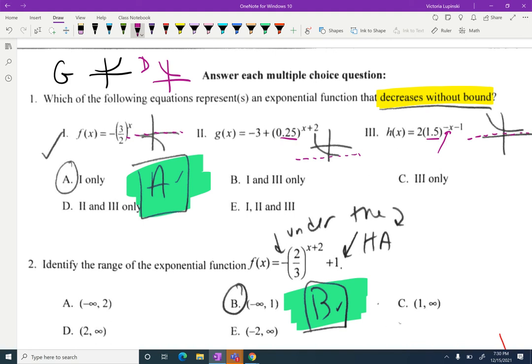If they're asking you whether they increase or decrease with or without bound, so decrease means that as the x's get bigger, the y's have to be getting smaller, which they're all doing. But if you're saying without bound, it has to be the one that is not approaching the horizontal asymptote. If it is approaching the horizontal asymptote, that means there is a bound. So the only one that's true is A. And again, based on all the talks we've had about B and reflections, that is what you would need in order to answer this question.